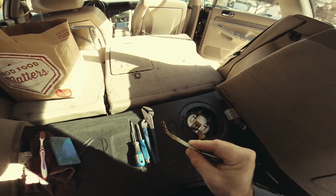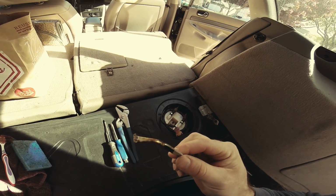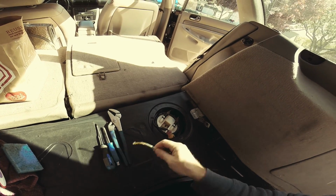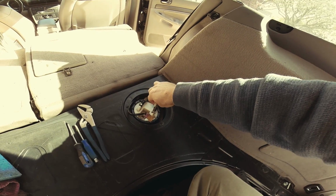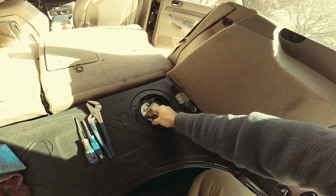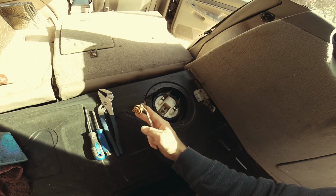So this right here, it's a little bit wide, but if you take the time, if you don't rush, if you do it right, it goes in like this, and slowly you get this one out of place, and then you follow up with another one, and this just easily pops off. See, I didn't break nothing.